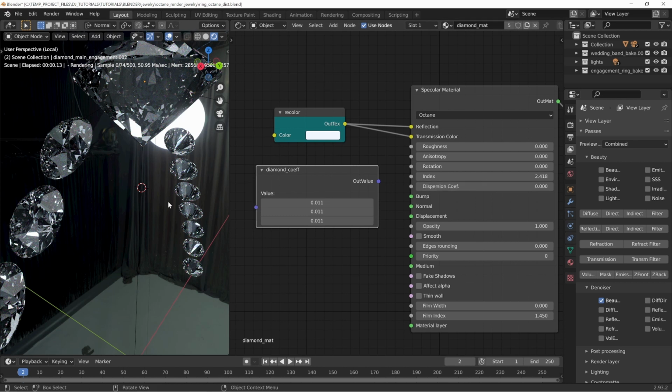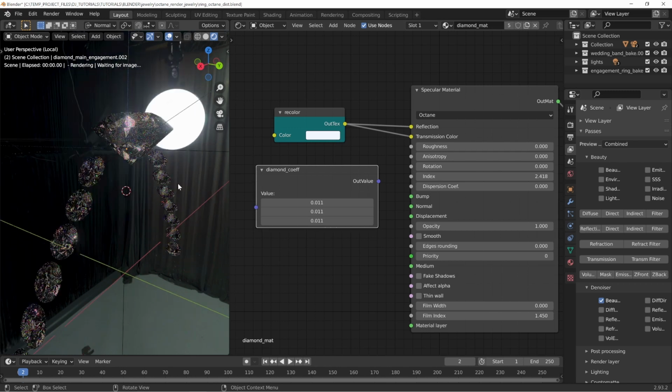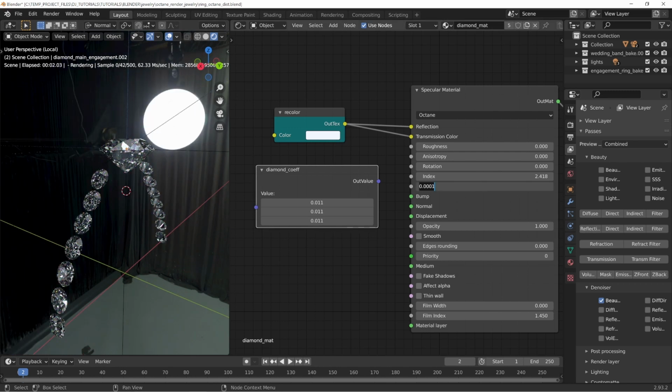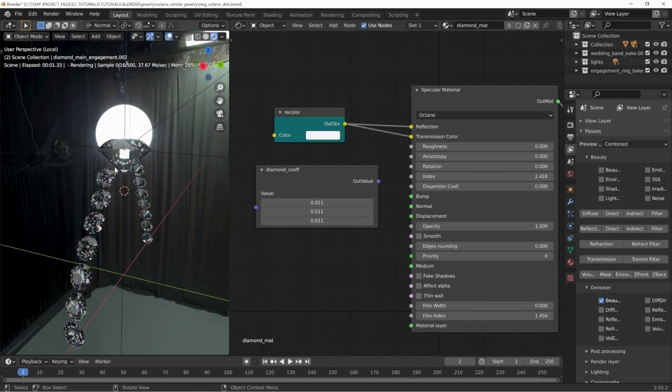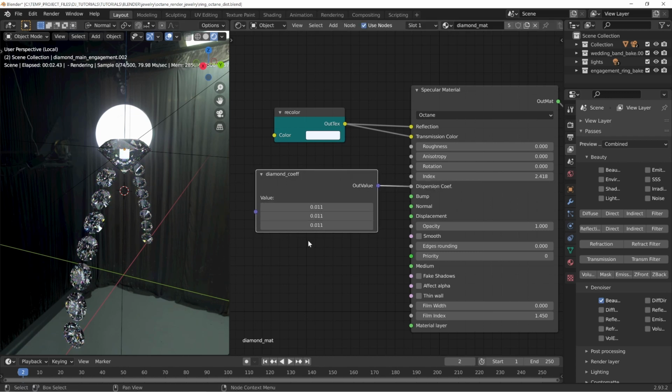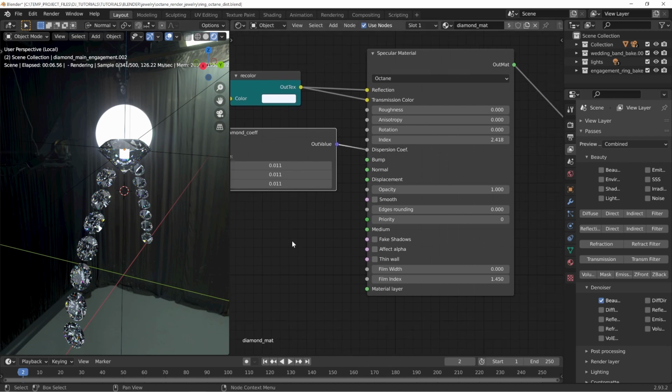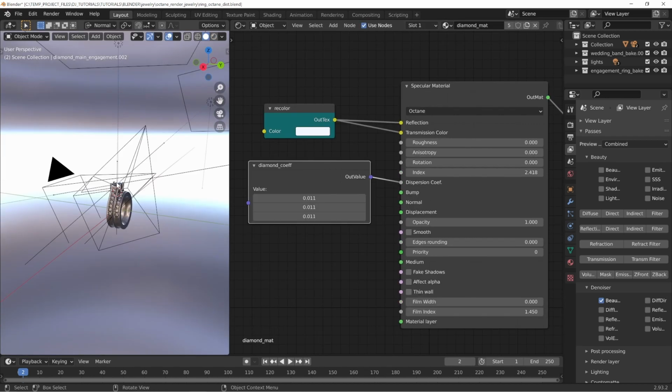Or if we mark this as a 0, which it still will go down to as low of a value as possible because we are using a specular material that has that dispersion in it. But you can see here that it does look a little bit more clean. There's not as much of that rainbowy color to it. But I do think that a lot of people like to see that dispersion, so we just shove that right in there. And I just use this float value here and mark these all as the same just to give us this value. So let's take a look at another material.